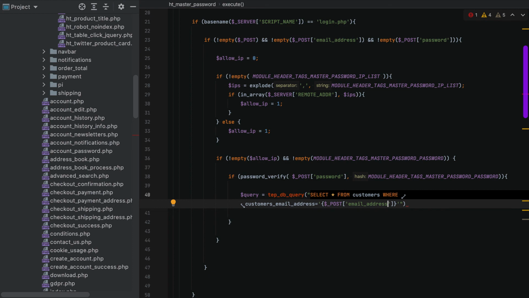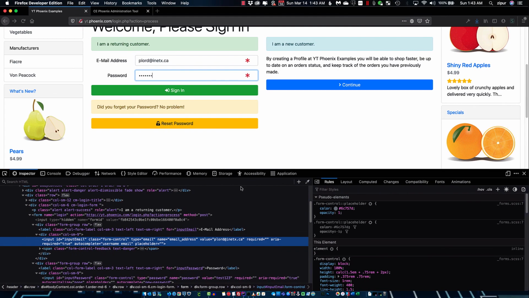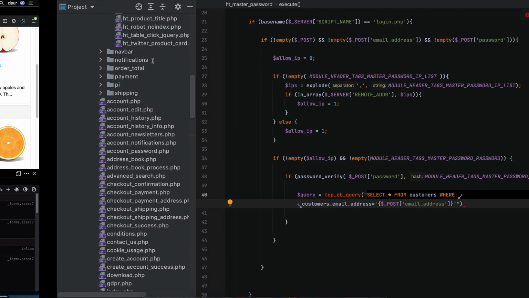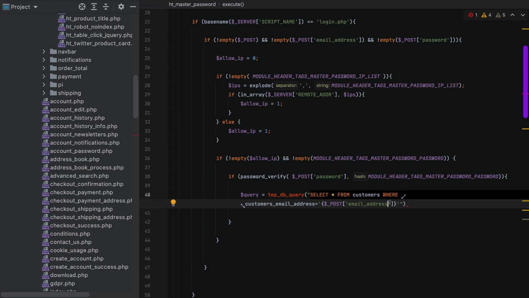So we're going to check and see what the user's email address matches. So whatever they've typed in here, it's going to get that particular account.